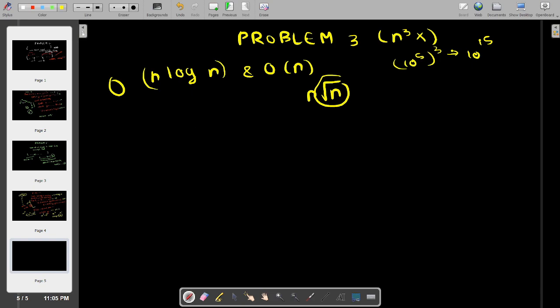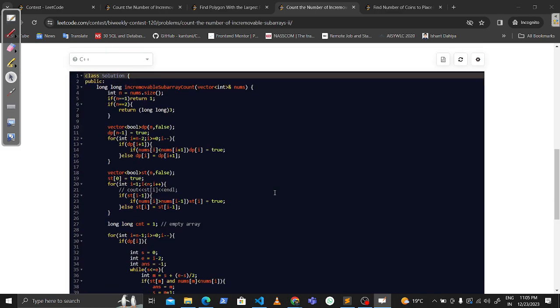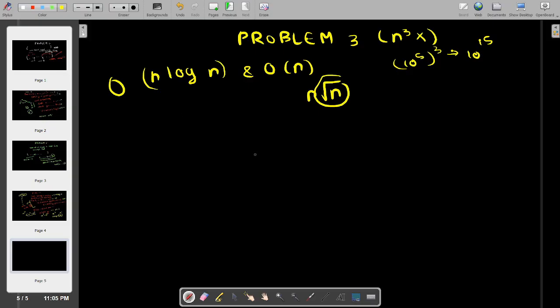So now, if you think about it a bit, I'll have to move to the whiteboard for this. What I need to count: if this is my given array of some size, I need to count the subarrays in between, by removing which I'll get an array which will be completely sorted in increasing order. So let's suppose I remove this subarray. How do I not count it every time explicitly?